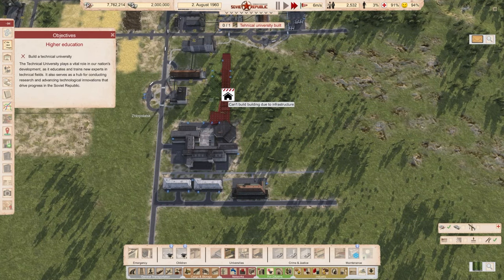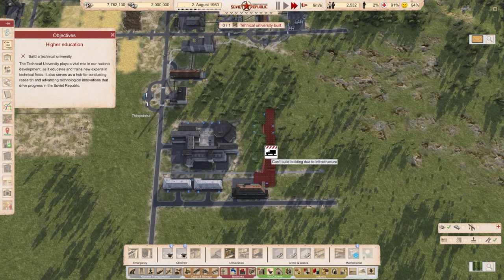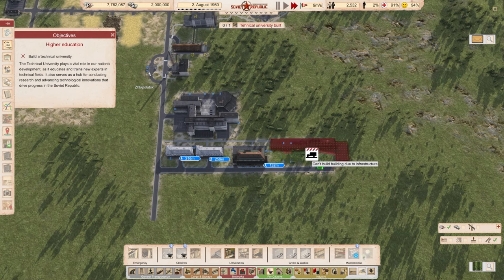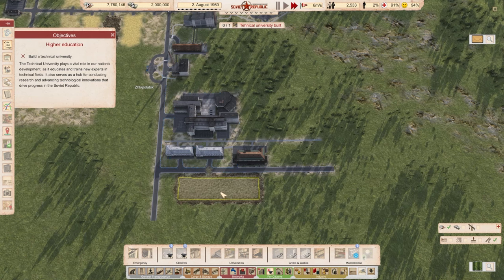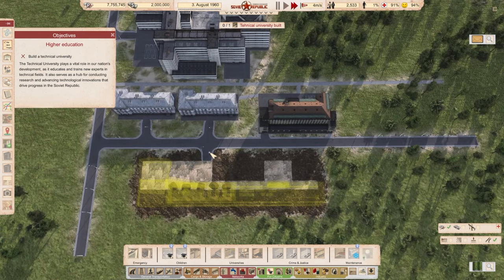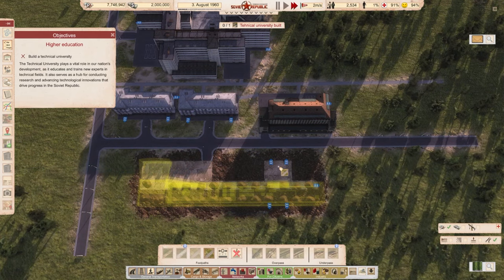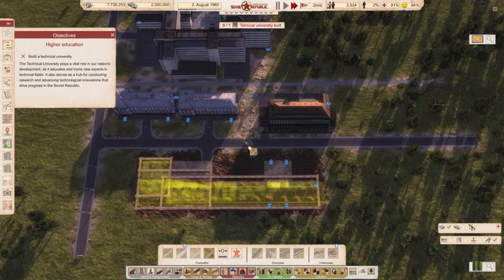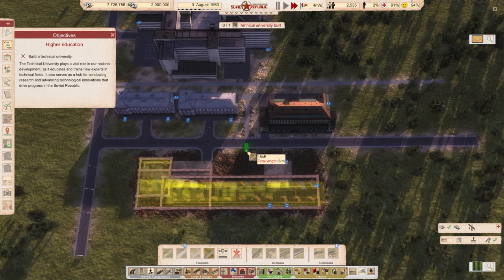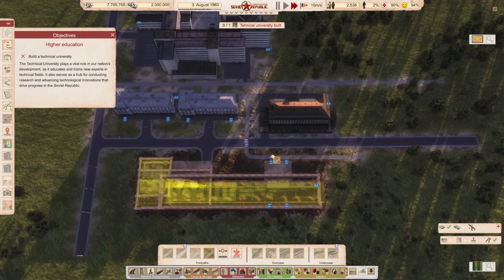Why don't we leave this space open for some more general housing to work in our other factories here? And I think we can actually pop this maybe right about here. There we go, Technical University. Nice sidewalk connections on the entire road here, but we will have to have actual crosswalks, assuming we actually want our people to not die in a terrible vehicular accident. But let's get the sidewalk put in place.